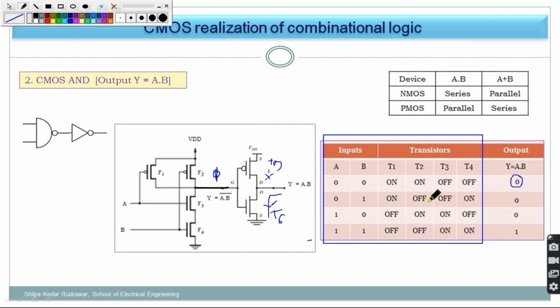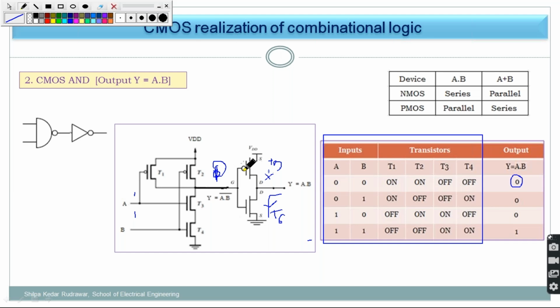Same way, the second time also you are getting 1, so your output will be 0. The third time you are also getting 1, so output is 0. And the last time, whenever both the inputs are 1 1 over here, the output of the NAND gate will be 0. And as the inverter is connected, 0 is given to the PMOS, so PMOS will be on and NMOS will be off, and that's why VDD will be connected to output. And in this way I am getting the truth table of the AND gate, meaning I have verified this logic is working properly. Hope the things are clear with you.